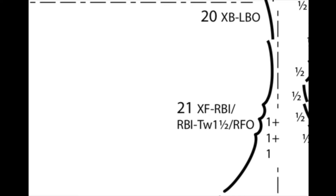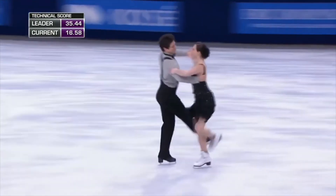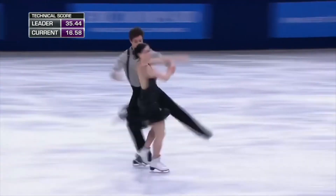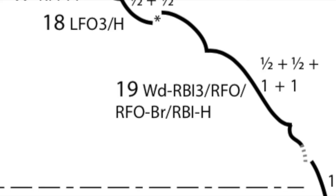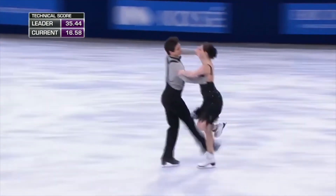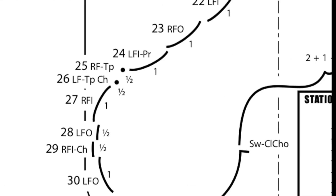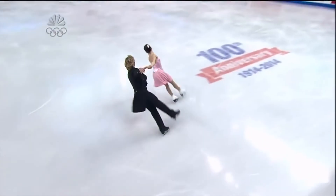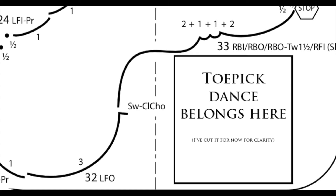You'll notice the last step in the progressive is the same step as the twizzle — the lady does not initiate the turn immediately. There is a half beat assigned as a left forward outside edge, which is the end of the progressive, before the half beat assigned to the twizzle. You'll notice another dash on step 15, where the skater's toes flick up again. This is where we move into the 2019-2020 season's key points. For the lady, this covers steps 20 and 21 of the Fin Step, constituting only the cross behind, the cross in front, and the right back inside twizzle.